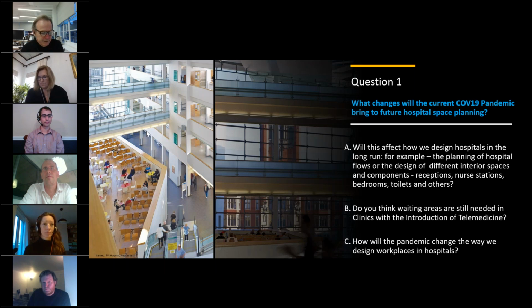So as Alison said, the three main challenges are isolation. How do you isolate groups? How do you cluster groups for efficient management, and how do you then organize flows? And I think that drives the way that you think about staging waiting, it becoming much more of a staged process so that you don't get large groups in one place. We've got one hospital which is considering a drive-in model, which is certainly challenging.